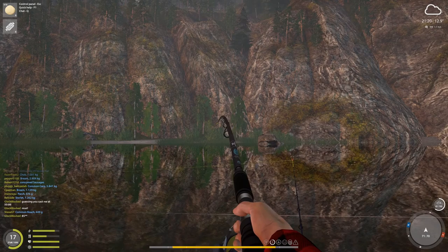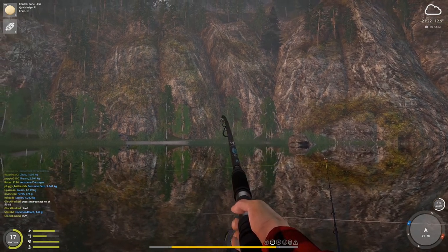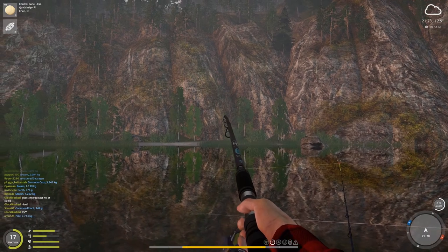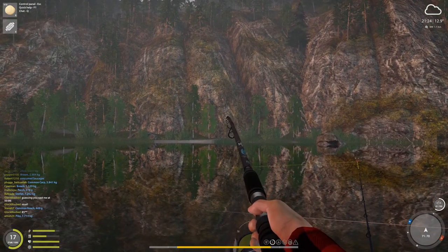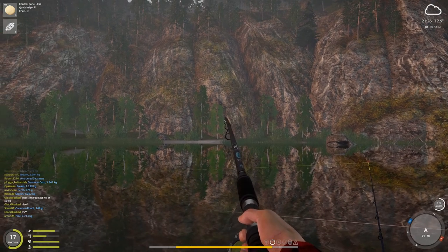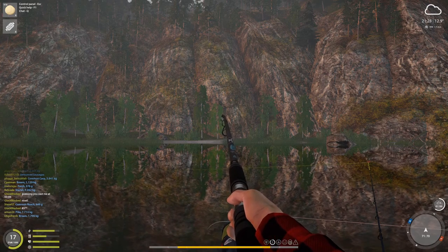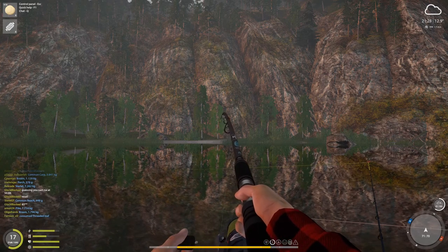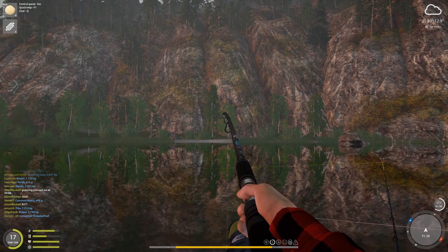I've spent 2 days here on Belaya. I've given my everything, and the biggest trout we've caught so far is a 1.88 kilogram trout. And at the end of this episode, I will go ahead and sell all of my fish. If you can look to your right side, I have 61 of 100 fish, but I have been fishing for, I believe, 3 hours now. So that is an atrocious amount, not to mention the majority of the fish are worthless.